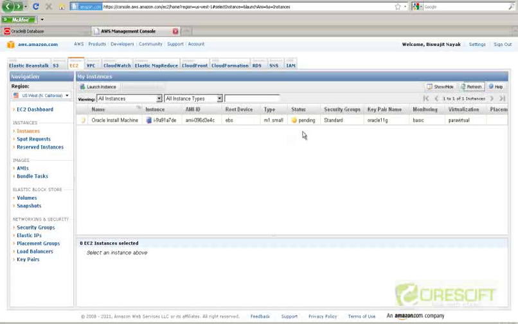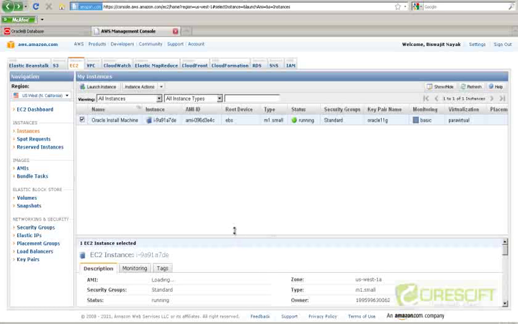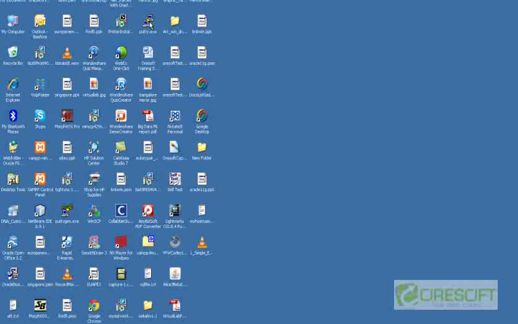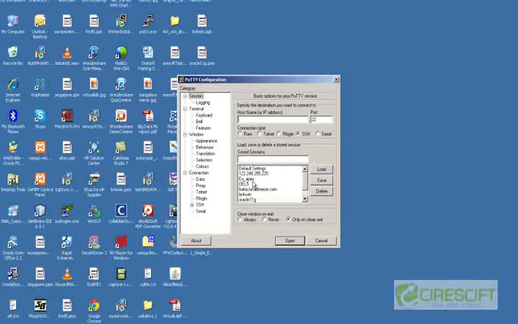It's still going on. It's basically creating that machine for me with the Linux operating system, and it looks like it's running right now. If I click on this, I will see a bunch of information about it. One important thing is the machine name. Essentially, in the last couple of minutes I rented a machine from Amazon Web Services, or Amazon Elastic Compute Cloud, and that machine name is EC2 50 and so on. Then I'm going to copy this, and go to PuTTY or some sort of SSH client, so that I can connect to that machine.